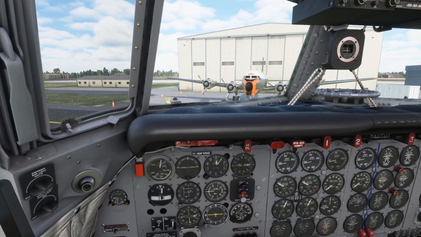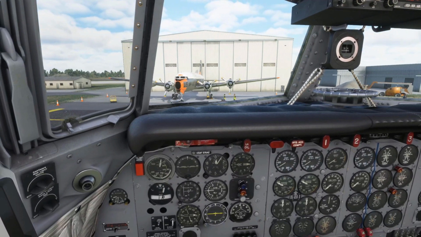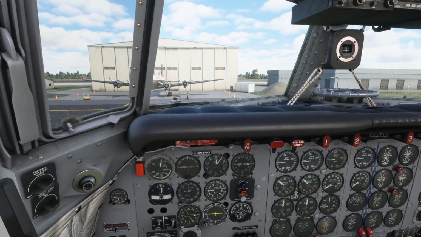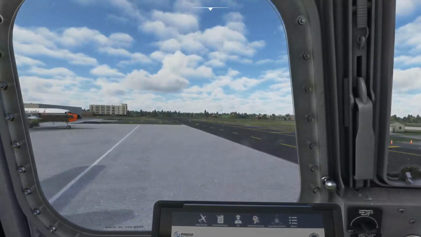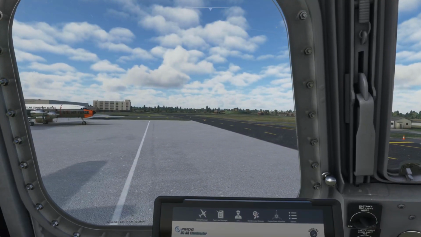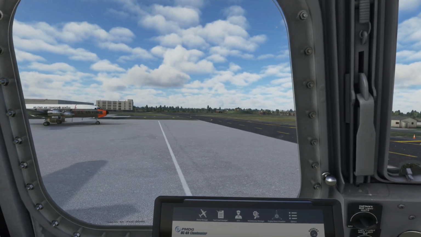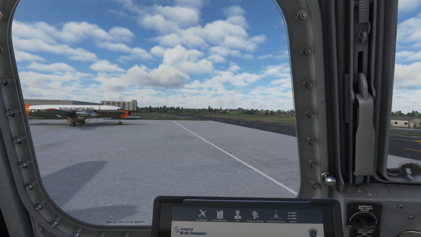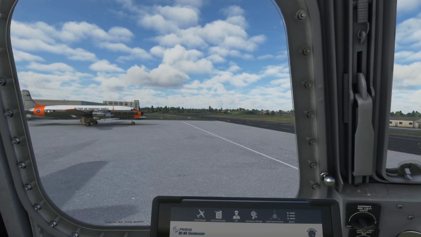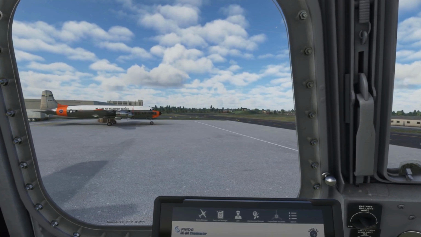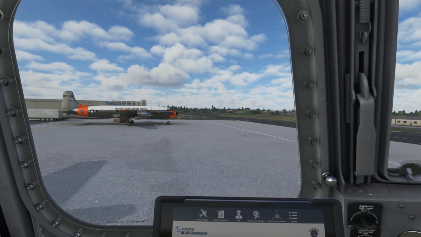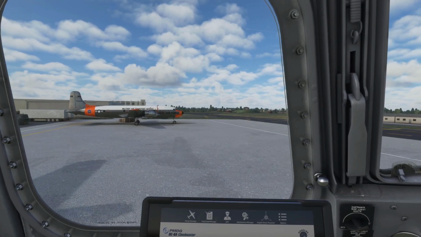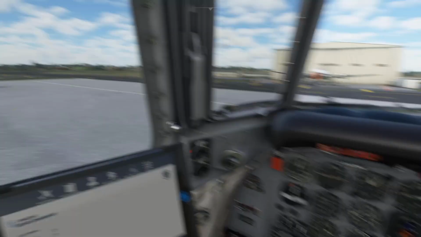I don't think the ground crew is going to be terribly impressed with our reversing taxi, but that's okay. And we'll stop ourselves with a little bit of forward thrust. Parking brake on.